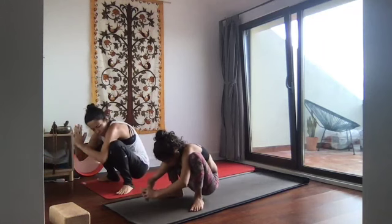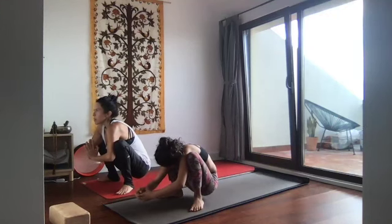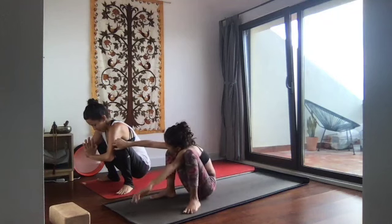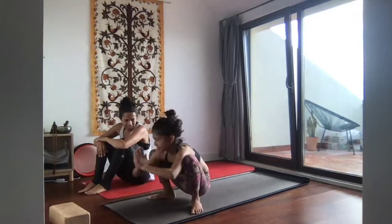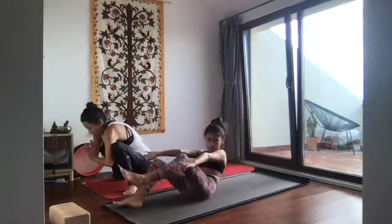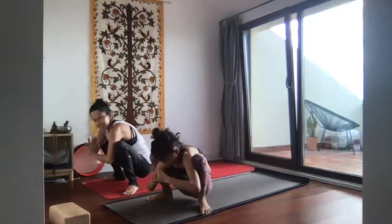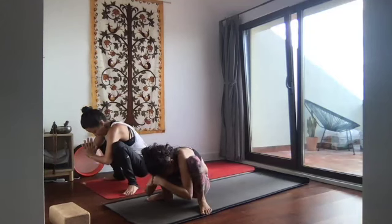So you can use your hands inside, then push to the back and try to find your more straight position into your chest. Hold. No using the hands. You can't use the hands. Hold. Last 20 seconds. Hold. Feel the stretch into the front side of the legs, into your ankles.